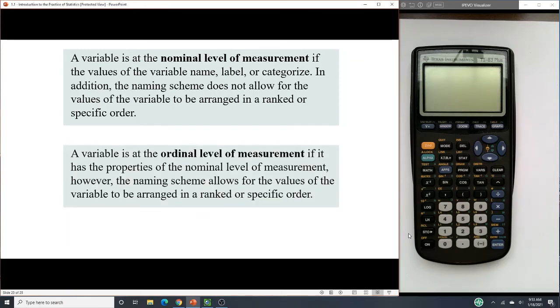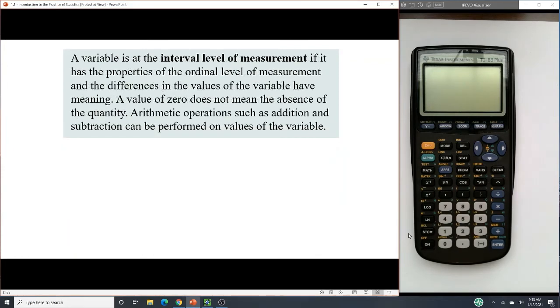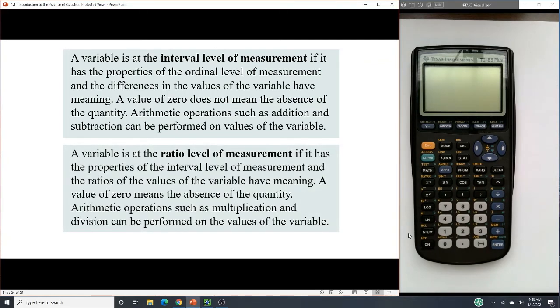The second one is ordinal. It means we can put them in order. So for instance, vice president and president, they have an order. In a race, you have first, second, and third. We can put those things in order. Interval means that we can block things off in an interval. So they may go from, say, 20 to 30, things like that when we're looking at those pieces. And then ratio means that we can compare things, this per something, those types of things. And so we have a ratio.